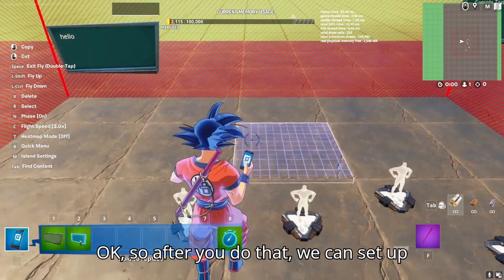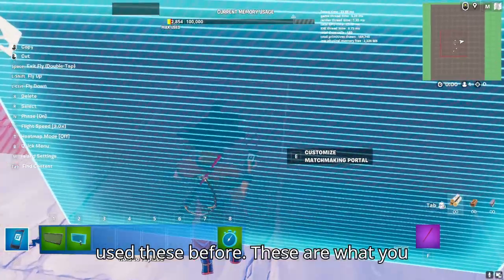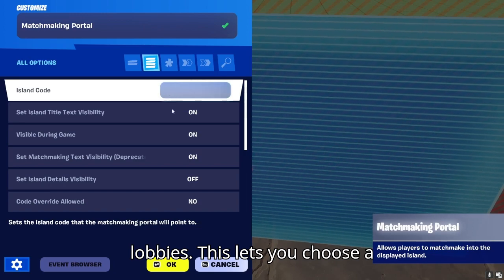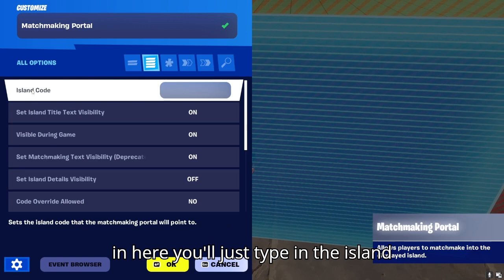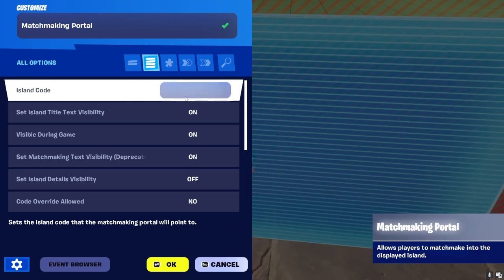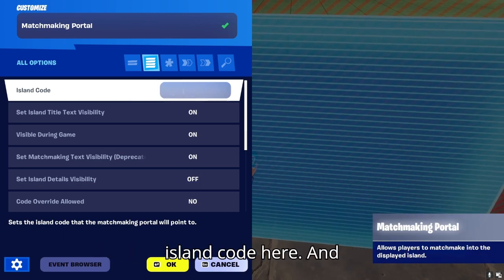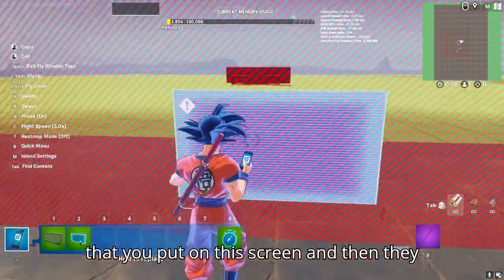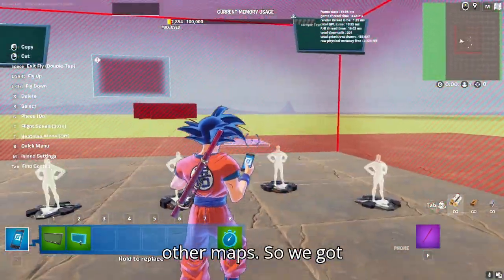Okay, so after you do that, you can set up whatever matchmaking portal or anything. These are pretty handy if you've never used these before. These are what you see kind of floating around most pregame lobbies. This lets you choose a different map to play while you're sitting there waiting. And in here, you'll just type in the island code of whatever island you have. If you have some of your other published maps, you can put the island code here. And then it'll show the picture of the map that you put on this screen, and then they can just interact with it and go to the other maps.